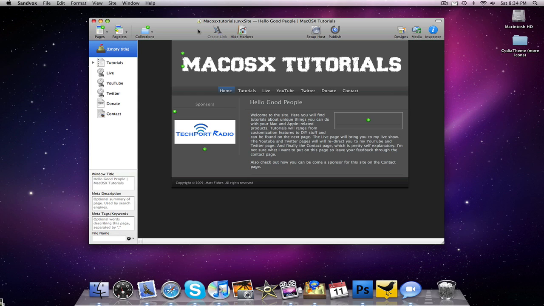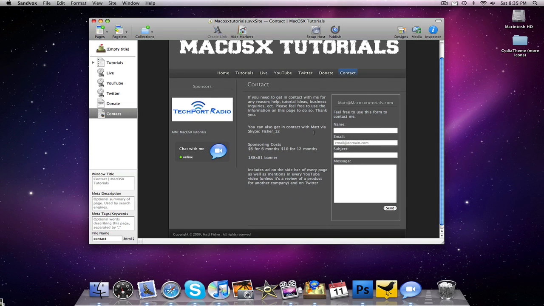Overall, I would have to give Sandvox a 9 out of 10 on the Epic scale. There were actually two things I didn't like, and it was basically moving the pagelets around. Basically, the pagelets are either in a column on the left, a column in the middle, and a column on the right. A good example would be maybe the contact form. Let's say I wanted to have this contact box horizontal underneath the contact information. I can't do that. I only have the option to put it in the column on the left, right here, or the column on the right.